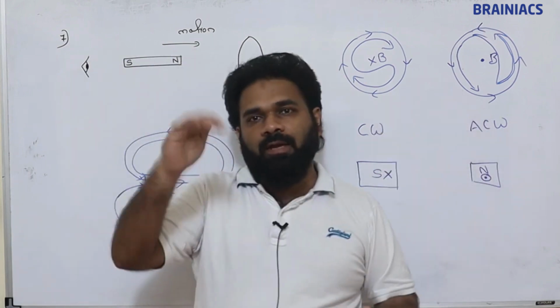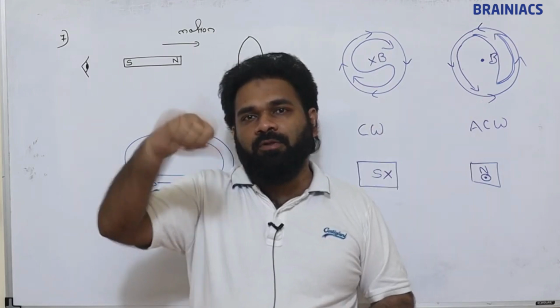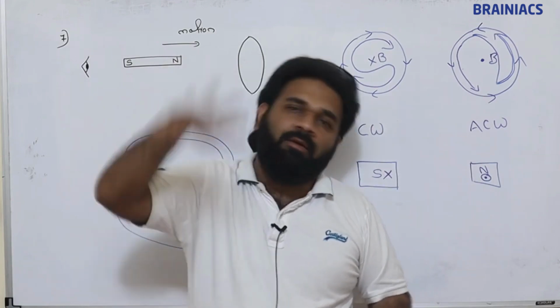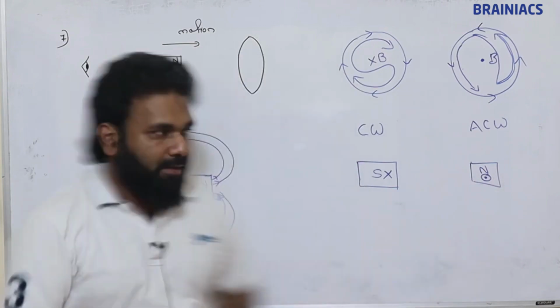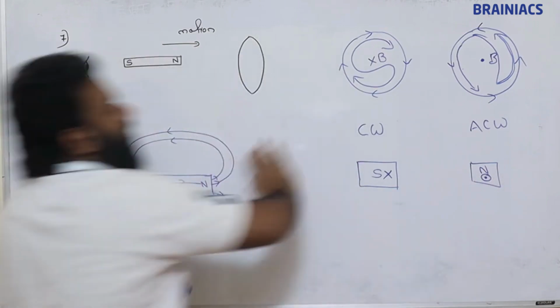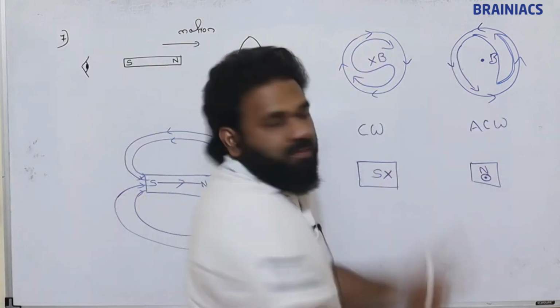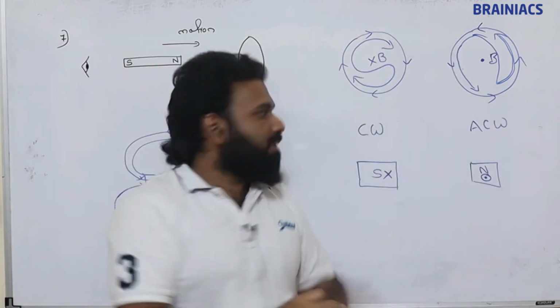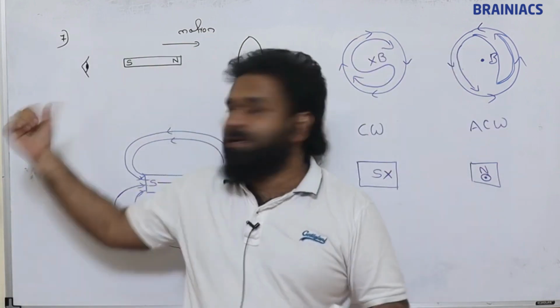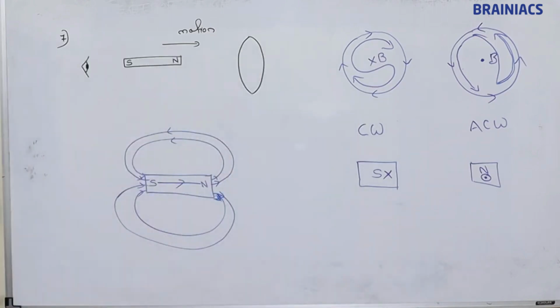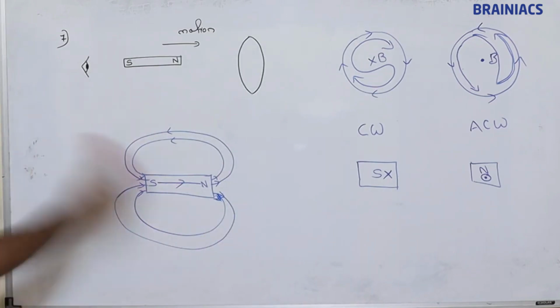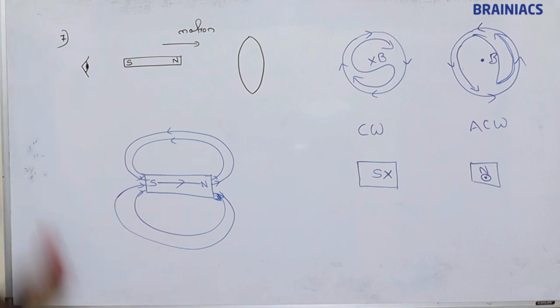By looking at the direction of current and the direction of magnetic field, you will be able to find it easily. So this basics is a must. This is the prerequisite for dealing with these kinds of questions. Just note it down. Shall I erase this? Completely note it down. Pause the screen, note it down.